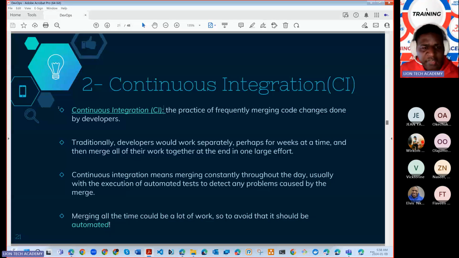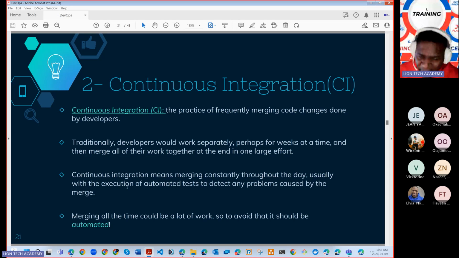But when we come in as DevOps engineers, we want to encourage the practice of deploying small code. You understand? Deploy as soon as you have something to deploy. Let's not wait until all the four features are available. So DevOps comes to make sure that developers are able to deploy their work as often as possible in order to avoid problems.